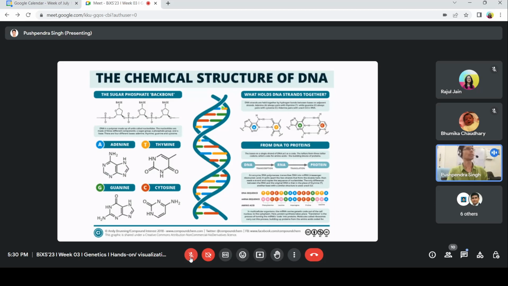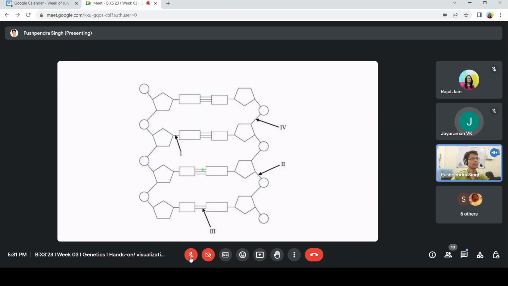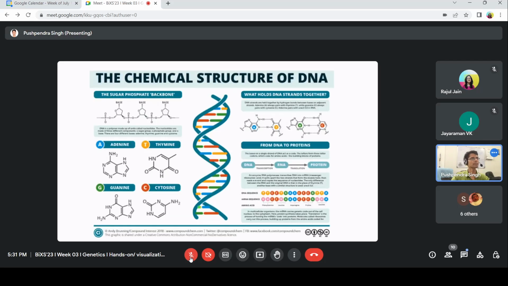Let's just see some colorful representation of the DNA double helix. This DNA is double stranded, and you can see that different bases are binding with each other, as shown in the previous slide, by triple and double bonds here. And adenine, thymine, guanine, and cytosine, their chemical structure is shown here. You can see that adenine and guanine have certain common features because they are of the same type. A and G are purines, and thymine and cytosine are pyrimidines.